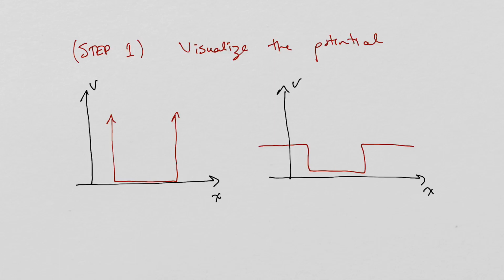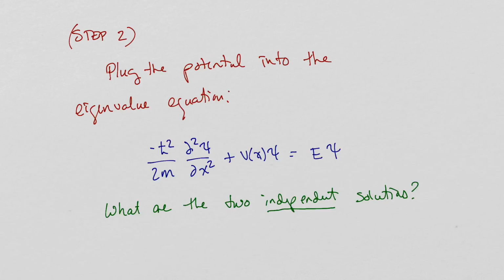So once I have the potential, I go ahead and I actually plug it into the eigenvalue equation, right? And this is the equation that we've been waiting for, where I have H acting on psi is equal to E psi. And this is a second order differential equation, and so the step here, or the math, or whatever that we have to do, is to try to find the two independent solutions to this problem.